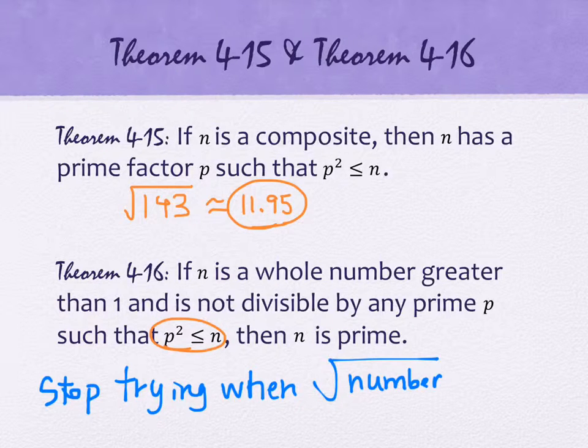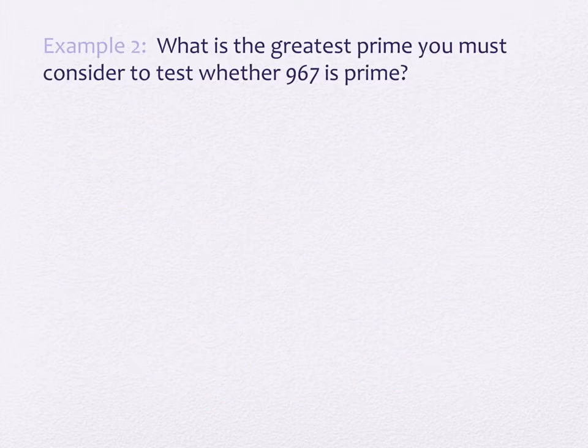If we test them and find that one divides it, then that answered our question. But if we tested all of them and none of those numbers divide 143, then we know that 143 is prime. It's a really handy fact. Otherwise, you'd have to ask, what about 13? What about 19? What about 23? How do I know when to stop? Well, this is how you know. You can stop that soon.